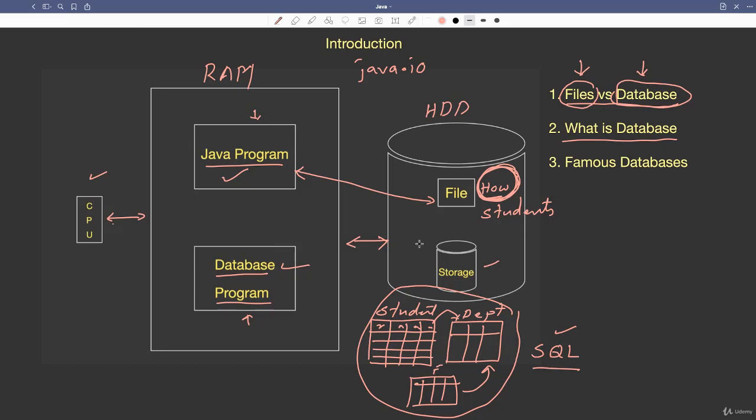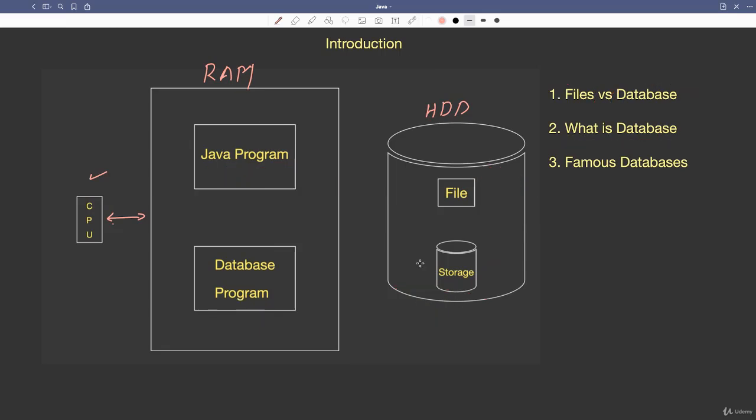Now let us get a broader picture of this topic. I will clear off a few things from here and I will explain. So let us summarize all the things that we have learned. See, using a Java program, we can store the data in files, but it will be difficult when it comes to very large size data. So we use files for small size data. For a very large size data, we prefer using a database. So database programs will manage the data on the disk.